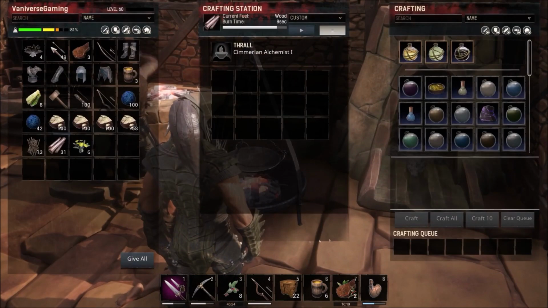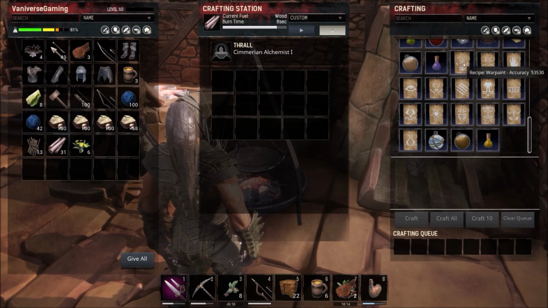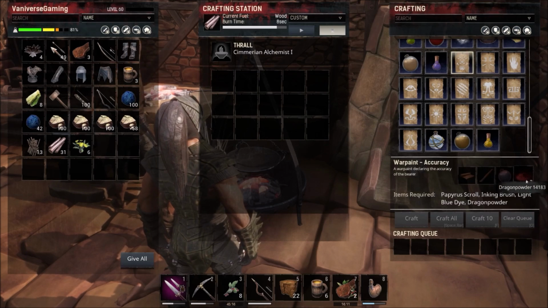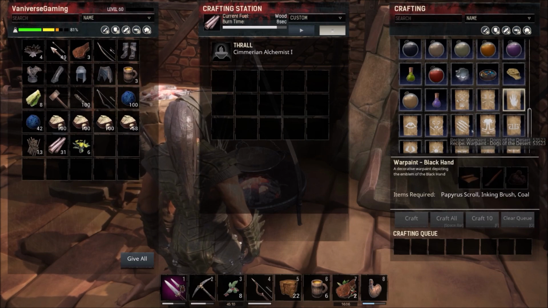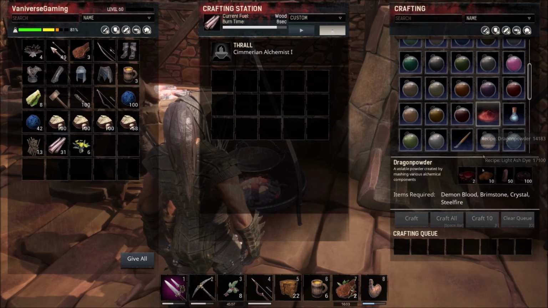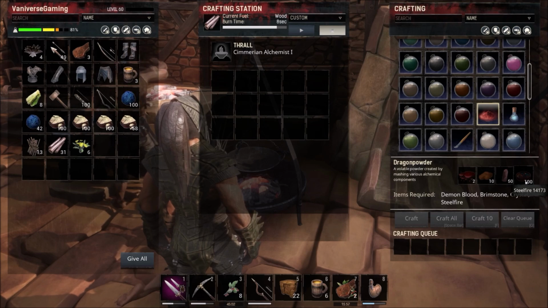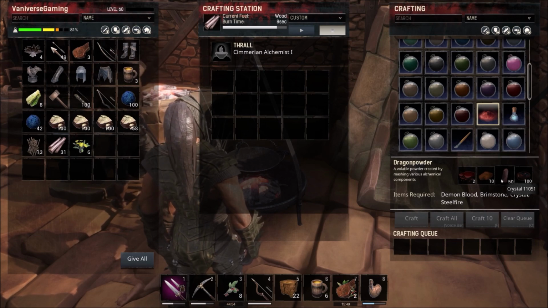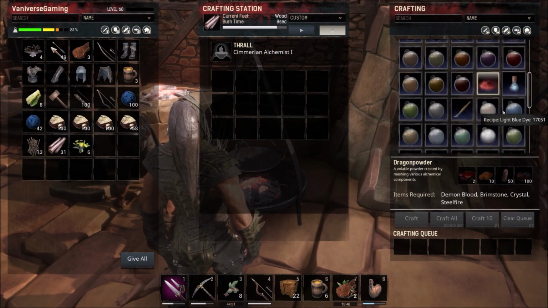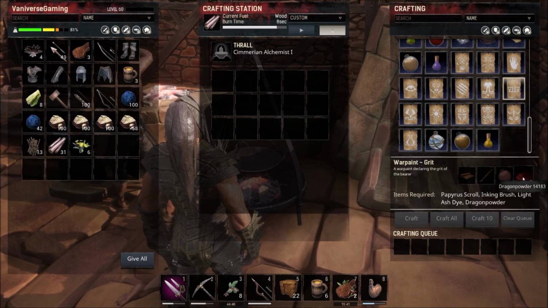And then we're going to do this in our cauldron. In your cauldron, once you unlock Die Maker, if you scroll all the way down, here is the buff War Paint. You can see it requires dragon powder. Here is the decorative War Paint, so no dragon powder. In order to make dragon powder, you need 2 demon blood, 10 brimstone, 50 crystal, and 100 steel fire. Now, if you had a tier 3 alchemist, it would be like 1 demon blood, 7 brimstone, 33 crystal, and like 75 steel fire. So it's a little bit better for you. And then the War Paint itself would only be 1 demon fire instead of 2.